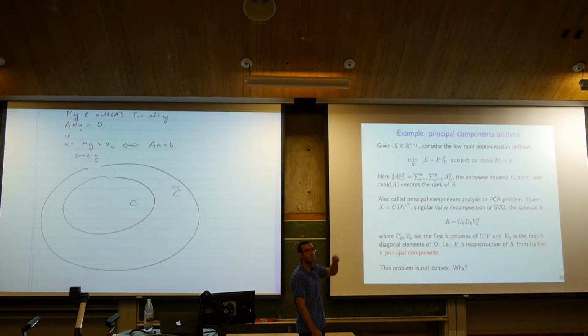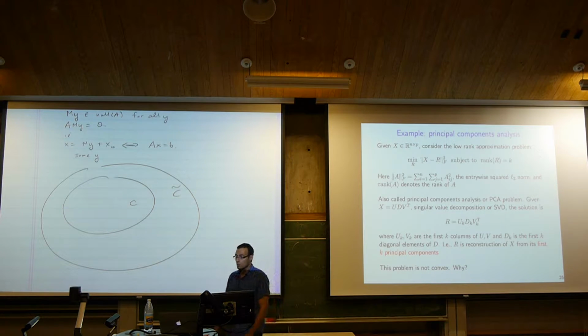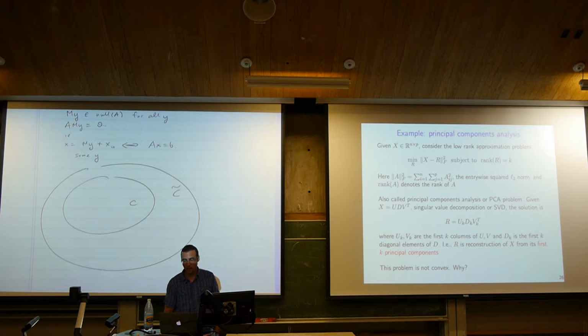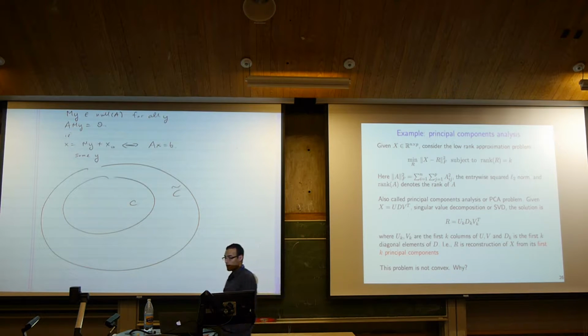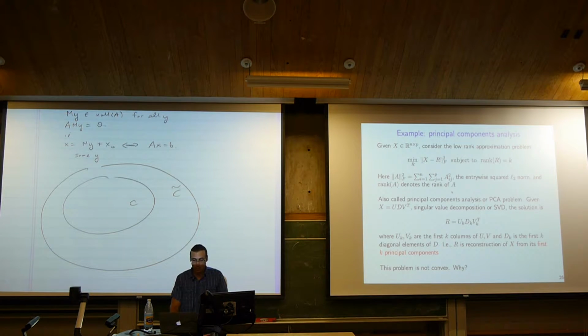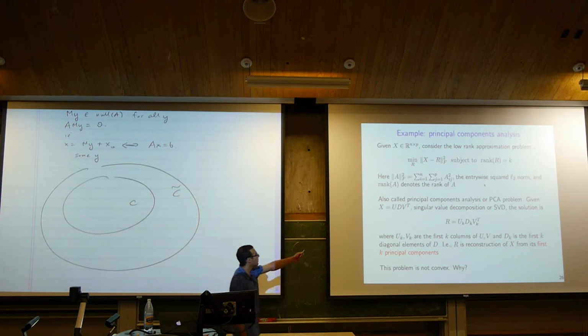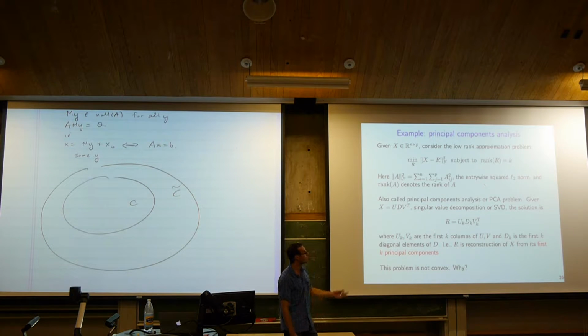I'm trying to find a matrix R that's close to it in terms of squared error, but has rank k. And here I'm using the Frobenius norm on the matrices just to denote the sum of the squares of the elements. So it's like unraveling the matrix into a vector and just taking the squared L2 norm. So this is also called principal components analysis. The low rank matrix approximation problem is equivalent to principal components analysis, and has many applications and uses in machine learning and statistics.